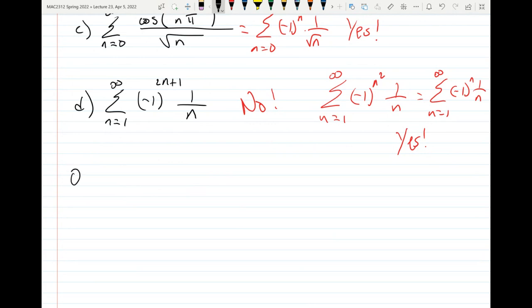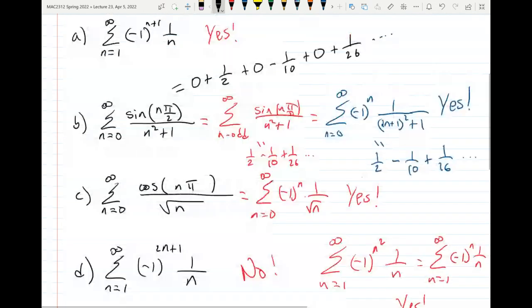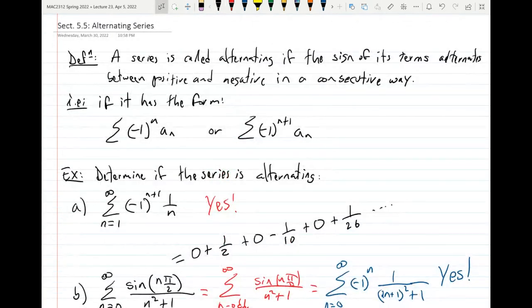How do we determine convergence? For the sake of argument, it doesn't really matter which one of the two I look at. I'm going to take a look at this one, and let's assume that the first term is positive. If the first term is negative, that's okay. Just factor out a negative, and then analyze the series that has positive at the beginning and then negative, positive, negative. Just to make the discussion easy.